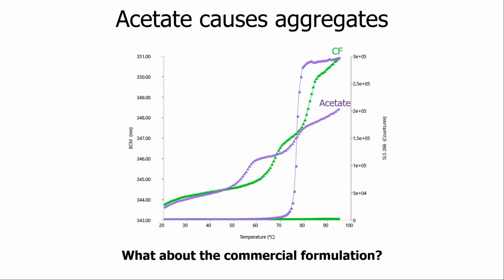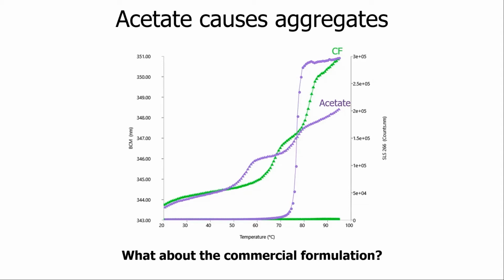Here we're adding SLS data to the graph, which is indicated by the circular data points. To simplify things, we're looking at just 2 samples to make the colors easier to pick out. In the acetate buffer in purple, the antibody shows very sharp and extreme aggregation. We can identify when this peak starts. We know that the slope of this peak is extremely steep, and we know that the SLS signal increases to extremely high levels. So this sample is reaching a second melting temperature and is aggregating extremely rapidly and to large-sized particles. But what about the commercial formulation?